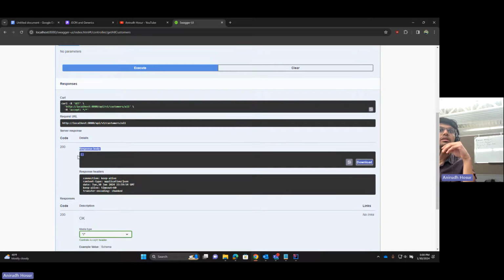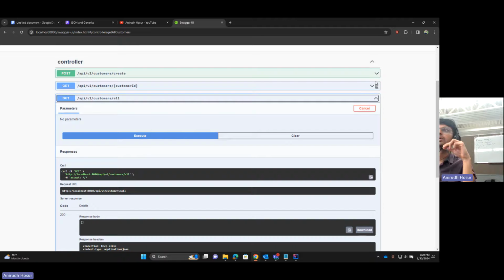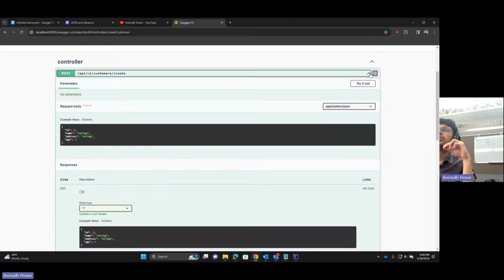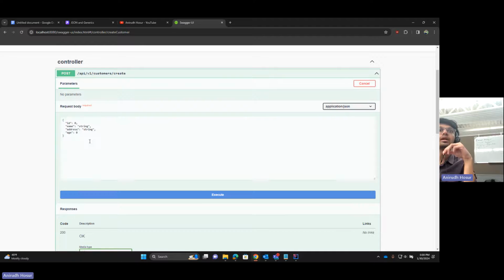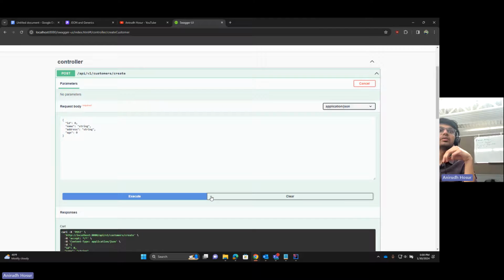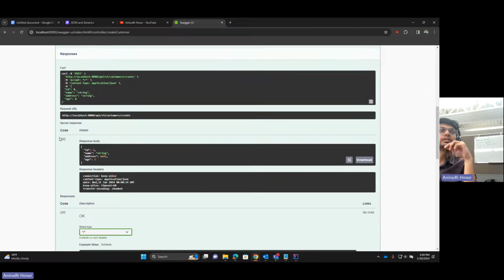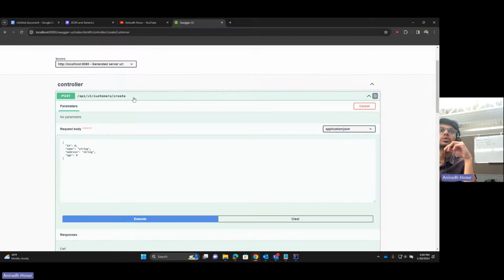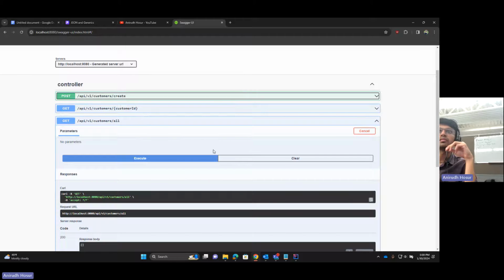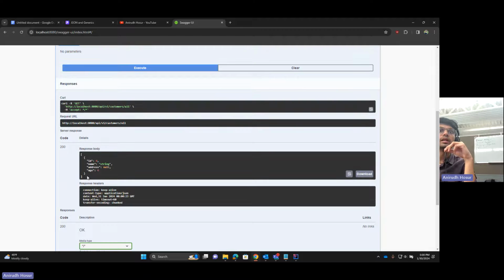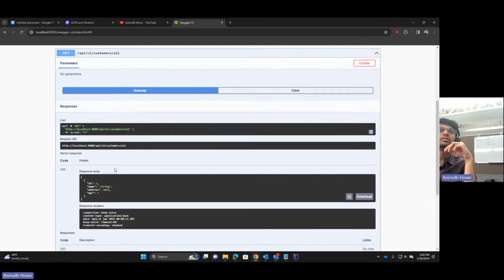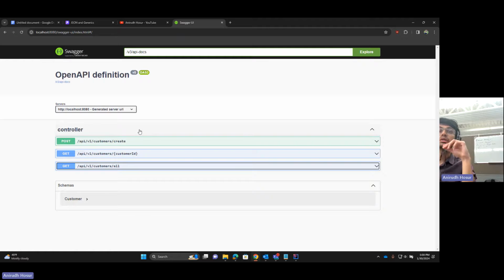As you can see, I got a null body over here because I just ran the application, and here you can see other applications as well. You can pass in data like this, execute it, and then it will give a status saying 200. That again depends on your application. So we have the three endpoints that we developed, and if I execute it now, we will get that response body that we just passed. So all of this is possible using OpenAPI documentation that Swagger provides us.